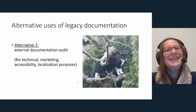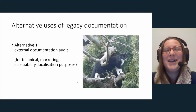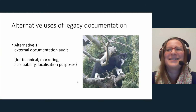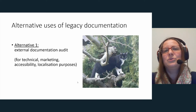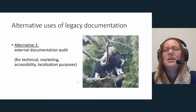There are also dedicated companies specializing in accessibility audits. Quite often, the documents that were written 5, 10, or 15 years ago, and believe me, you can find them in some companies still there and still used, are not really accessible. And with our writing, with our products, with our websites, we usually want to reach the maximum audience possible. So the more accessible our documents are, the better it is for everyone.